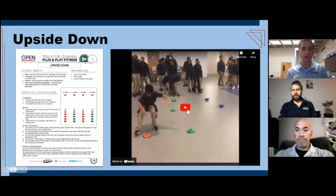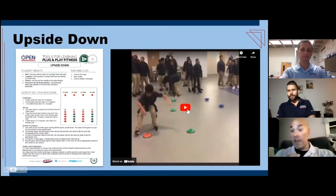Middle school students, maybe you want to reinforce some sport-related skills. So you're going to put a basketball in their hand or a soccer ball in their feet, and they're going to dribble and then exchange the ball instead of high-fiving each other when they get done. So the possibilities and potential are endless, with enough space and enough cones for those groups.